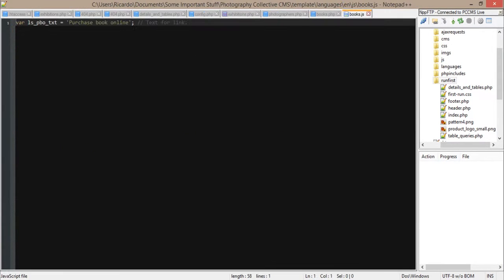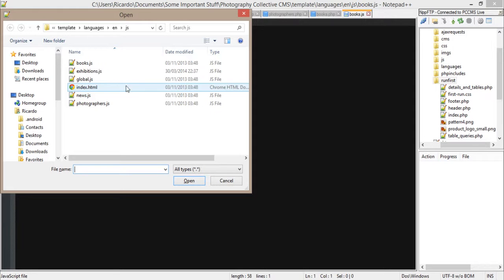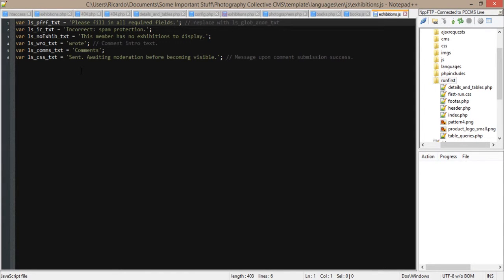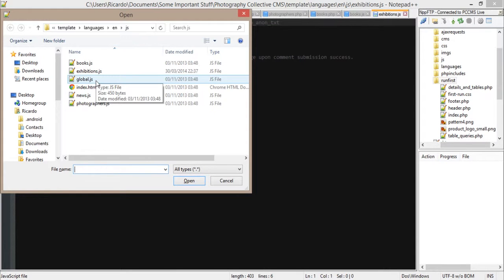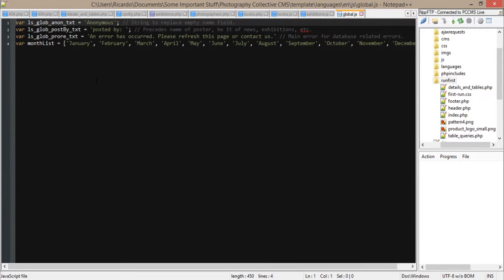JS is the same thing, but instead of the ending double quote and the dot, we have an ending quote and a plus sign. So here's another array with all the months. If you don't know whether you need to change this or not, it's easy.